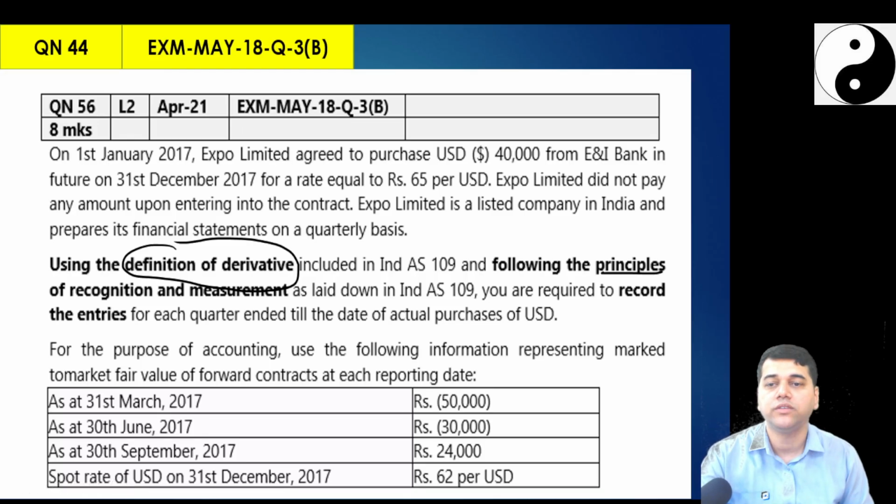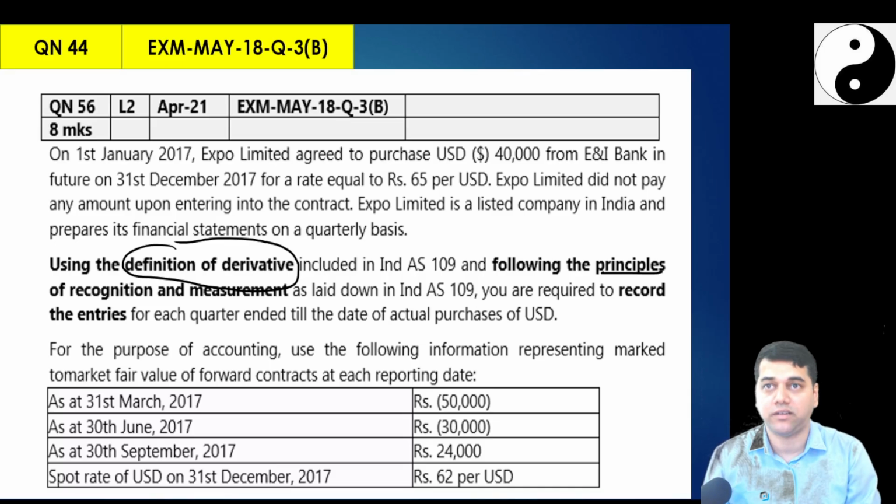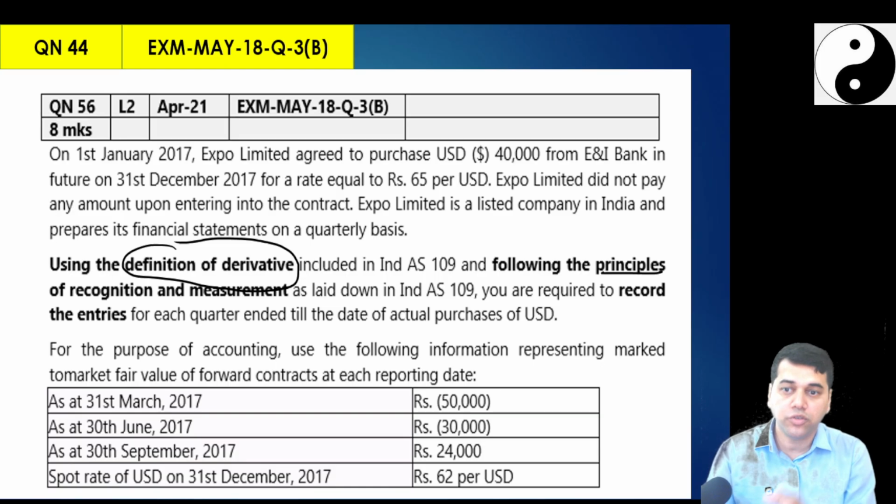Okay, so your doubt is why do we call it a derivative loss, not a forex loss? See, even though it has come from a forex loss, what is the nature of it? Substantially, it is a derivative contract. A derivative contract can be on shares, on the interest rate, whatever it is. But the moment you call it forex loss, forex loss can come from the restatement of a debtor. That is not a derivative, that is not a speculation. So you will change the nature of the transaction.